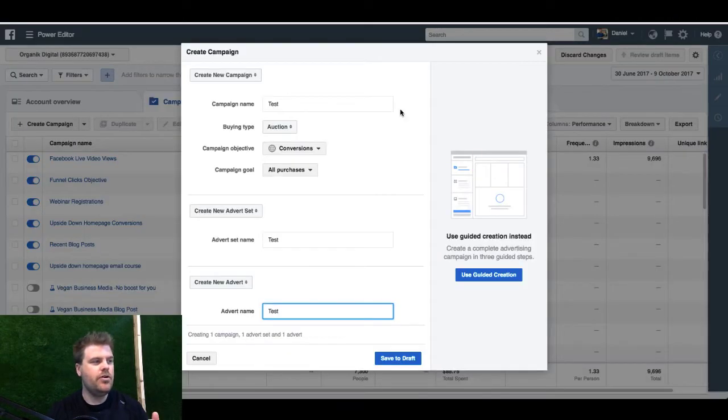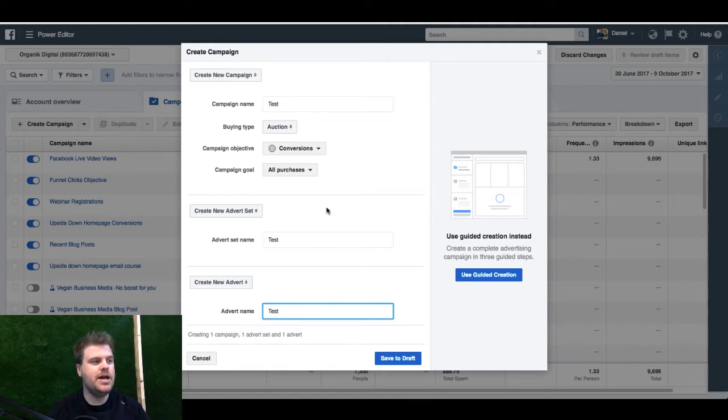So first of all, not all accounts have this. I've got multiple accounts and only one of my accounts at the moment that I found has this option. So to find out, you need to create a new campaign in Power Editor or the new Ads Manager. Actually, they're both the same now, I guess. But you need to use the quick creation, which is this window here, and not the actual guided creation over here. So use this quick creation where you come up with your campaign, your advert set and your advert as well.